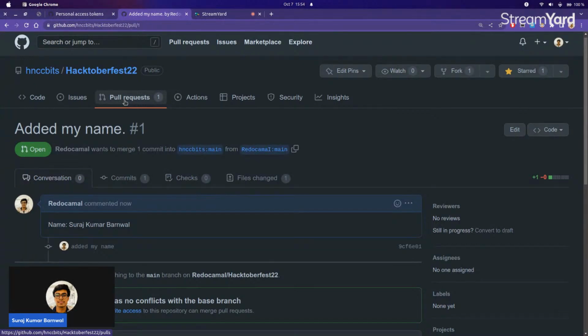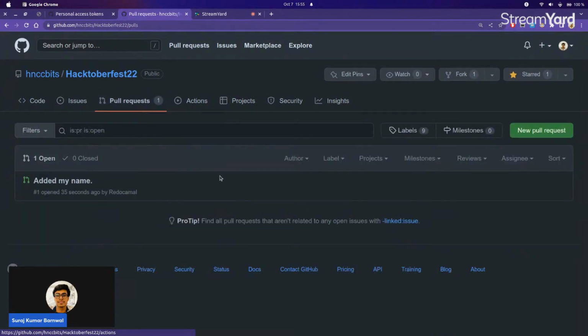Till then, if you have any questions or doubts related to what I have discussed till now, you can openly ask in the comments below, and I'll be handling it. We just have to wait a few minutes until the pull request is accepted or approved, after which our code will be merged, right? So till then, if you have any questions, you can just ping me there.